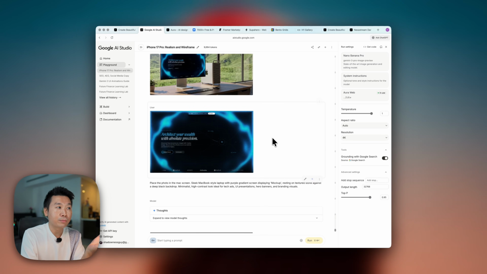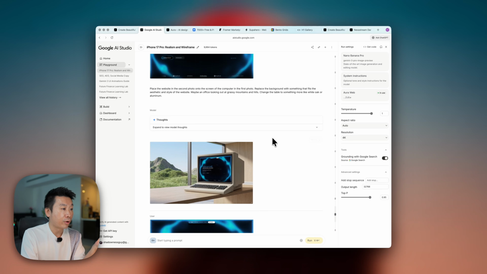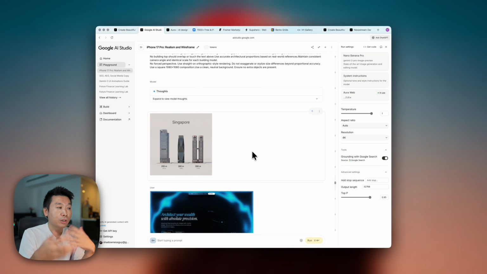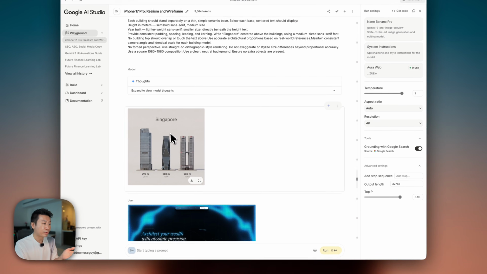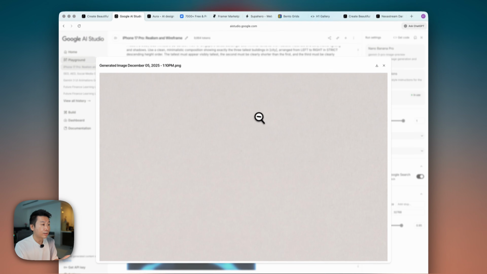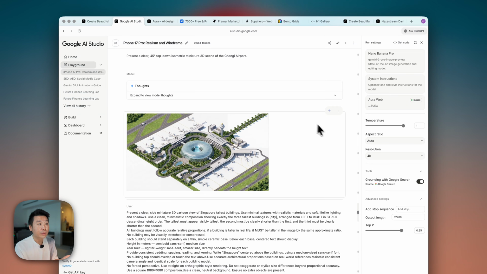I can even reference multiple images. I can prompt, and Nano Banana has been sharing a bunch of really great prompts that you can use. For example, how to create infographics or beautiful 3D renders with text that are perfectly rendered and at 4K resolution.